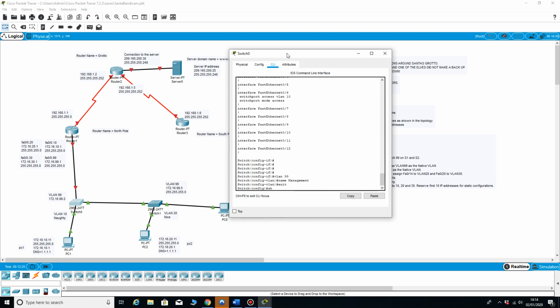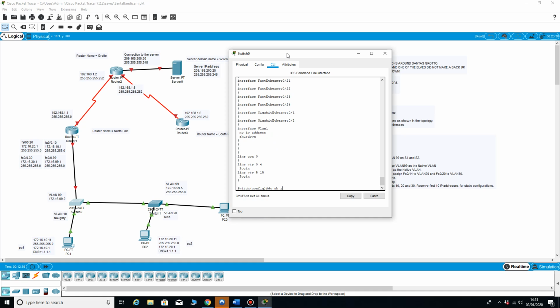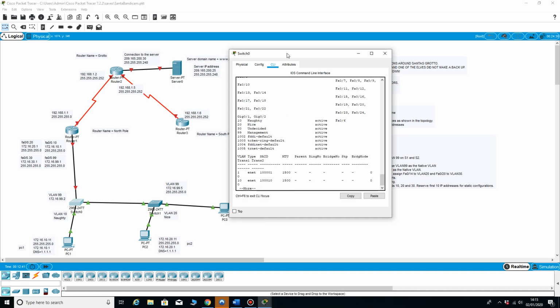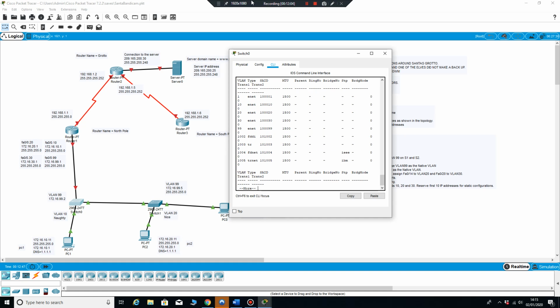Exit to show run. I should have done show VLAN. And it's 99 management, that's good. Okay, so I've made it.